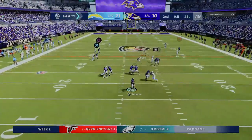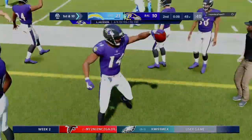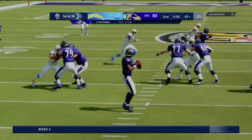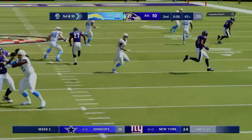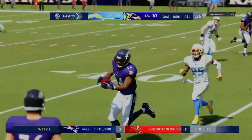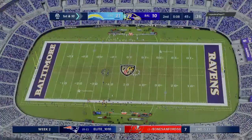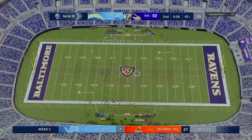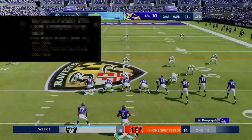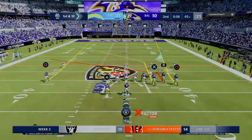They'll throw on 1st down with Jackson. And he's got his receiver. That's Sammy Watkins. And he's going to be out up around the 45-yard line. The Ravens get a new set of downs. Give them 17 on that pickup. 1st and 10 at the 45-yard line. So after 2 1st downs, they get another here. 1st and 10 at the 45.